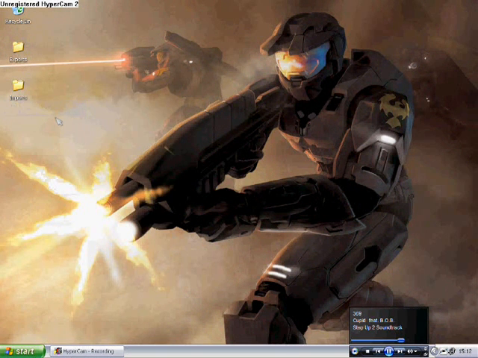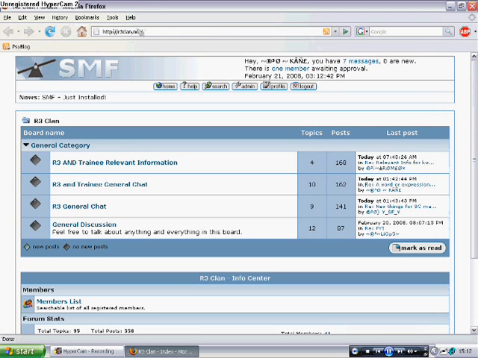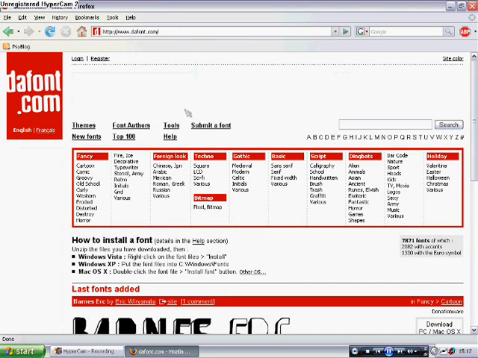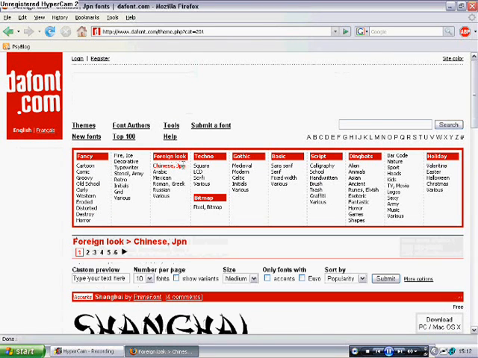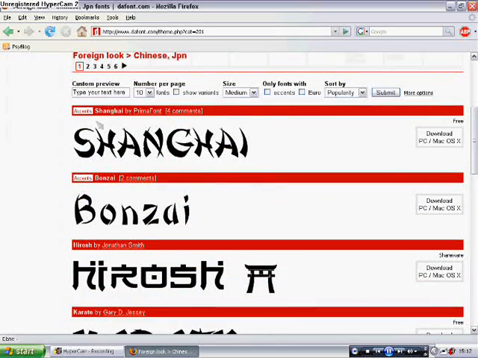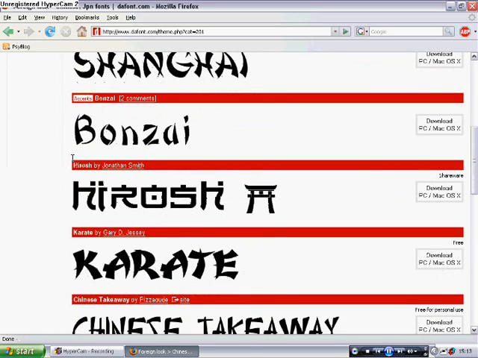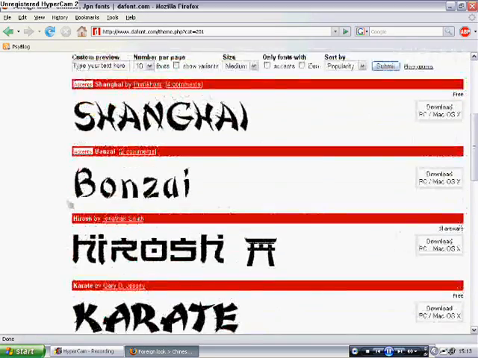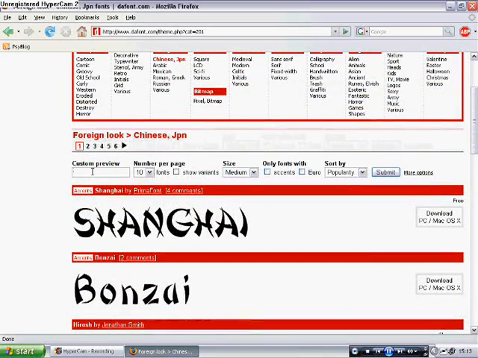So here's a little bit more of an advanced part. Once more, I'm going to dafont, and in this segment, I'm going to highlight the different uses of dafont. Here I'm looking for Asian fonts, and you'll notice a little tag there that says what character sets it supports. By default, all fonts will support A through Z, lowercase and capitals, and the numbers, but accents and Euro characters are not by default supported, and the font creator has to include them. That's why you'll notice some fonts have those tags and some do not.